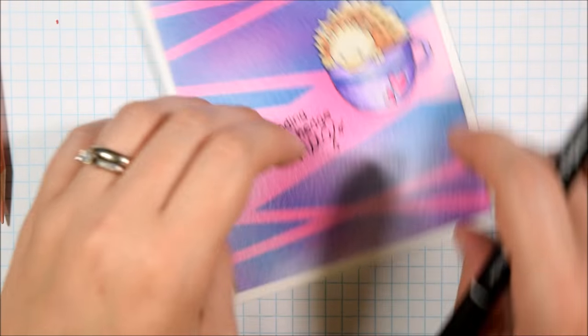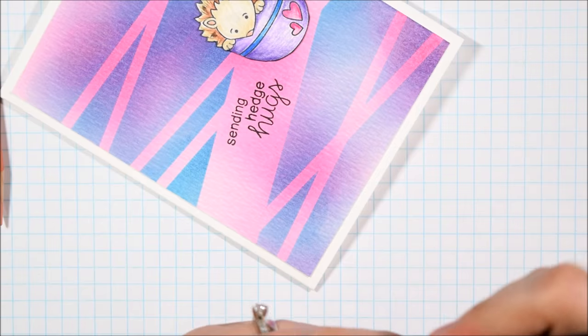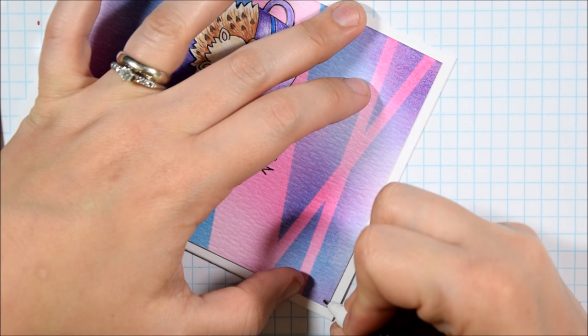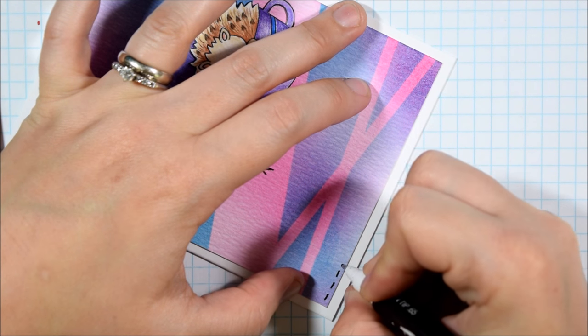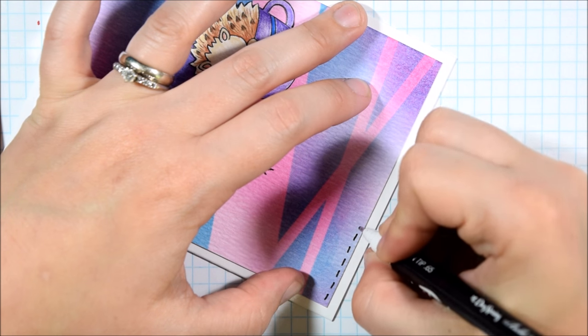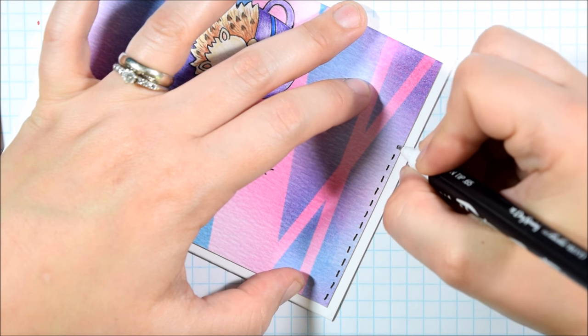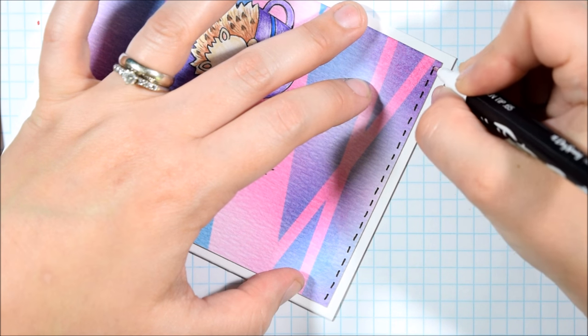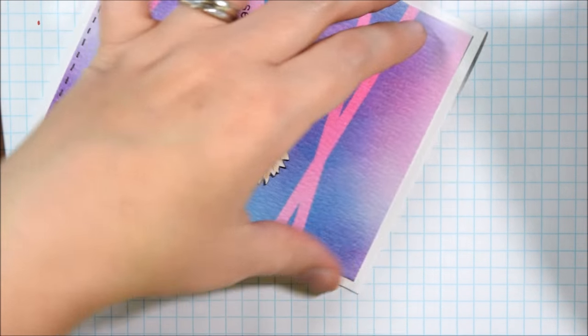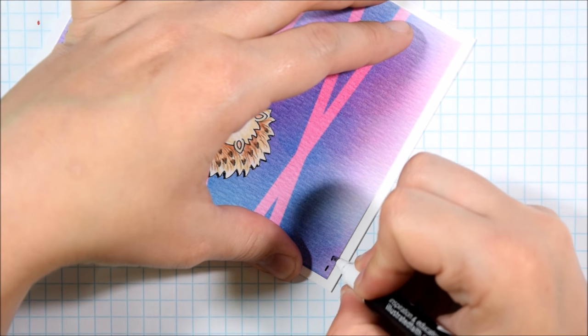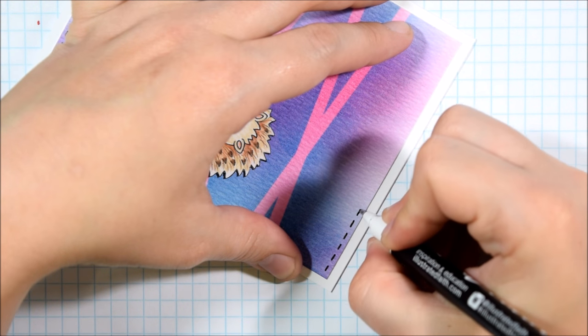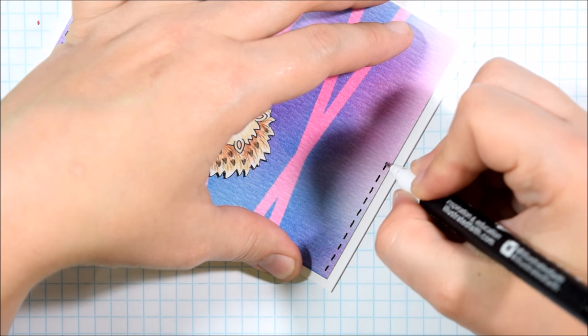I fussy cut him out and a tip for fussy cutting handles like that: just cut right through the handle, and then when you glue it down you can't notice that it was cut through. I just cut off the handle and glue it back together and you don't ever notice. This is a technique I used a lot when I first started crafting.